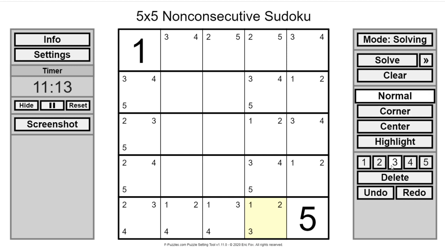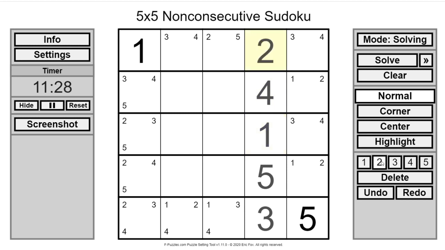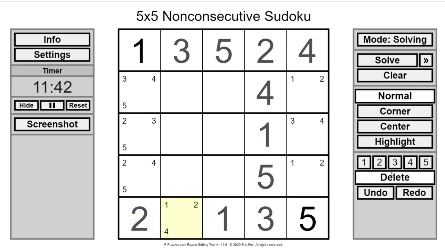Okay, so why does this fail? This 3 forces this into being a 5. Now this is a 3, 4, 5, so that's a 4. Now this is the only 1, 2, the 2 sees this 3, 4 pair, forces that 5, this can't be a 4 or a 3, so that's a 1, which makes that a 2, and that a 4. Now this 5 forces 5 in one of those spots, so this is a 4.